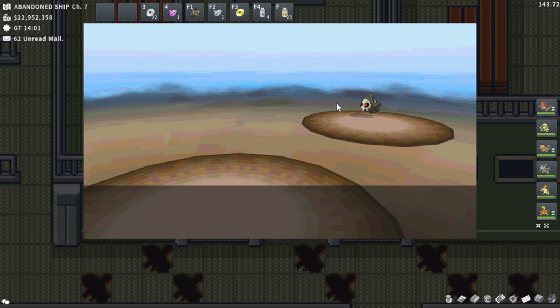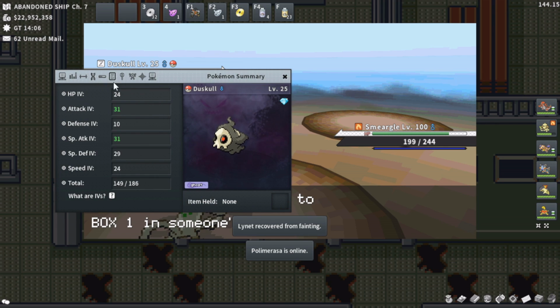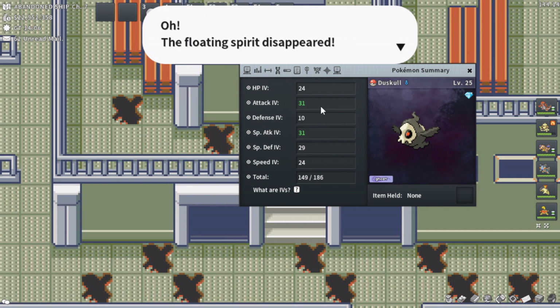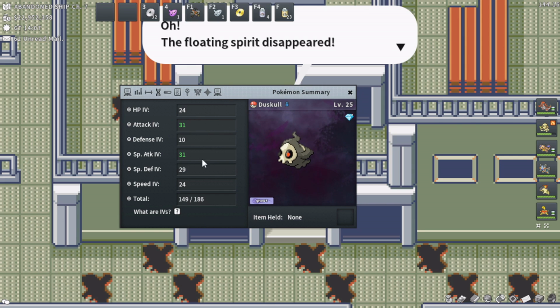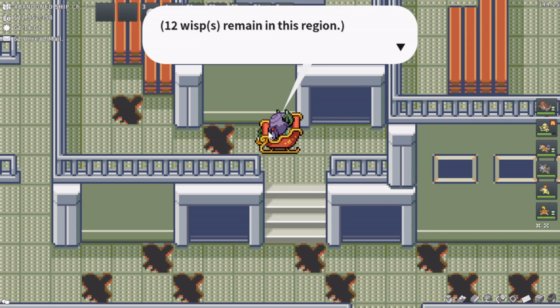Looks like this wisp will also be a Duskull encounter, which is nice. Here's my Duskull catch if you care for that. Timid nature, 2 times 31, unfortunately in attack and special attack, but still really solid stats overall. Can't complain with hidden ability. That's going to leave us with 12 wisps remaining.